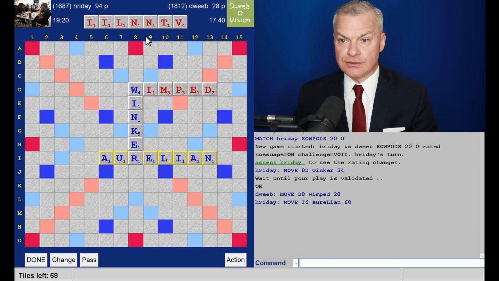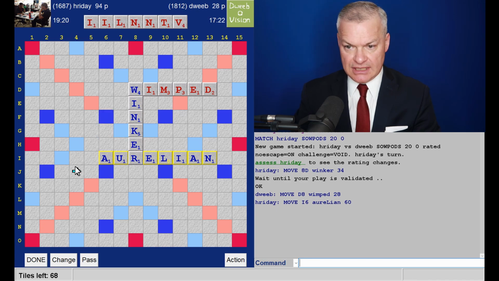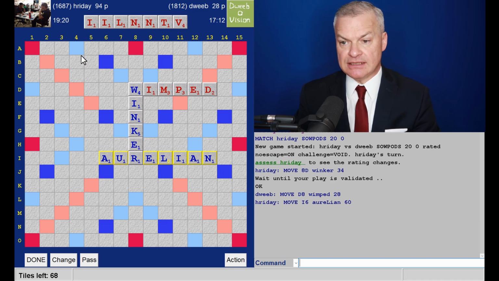It is non-bingo-y. So I could play VINA down here. That's 15 points, and it completely closes down the top of the board, apart from the SWINKER hook. What about playing VIN across here? That's 3 fewer points, and it's creating a super hot spot. I suspect there's something better than either.